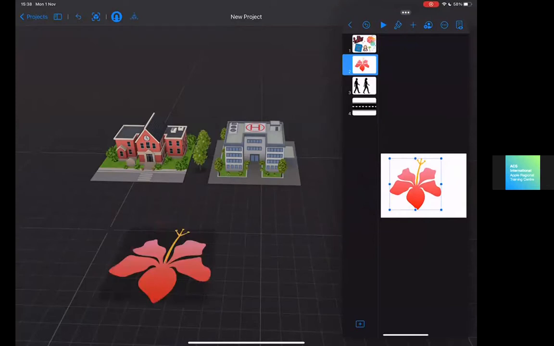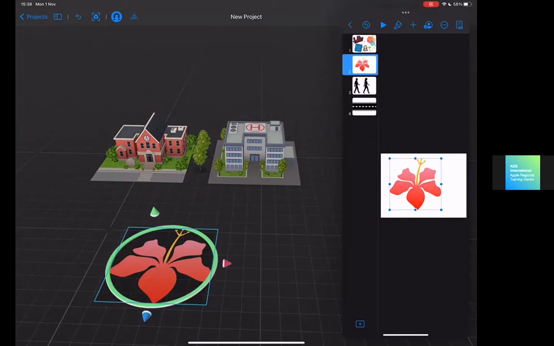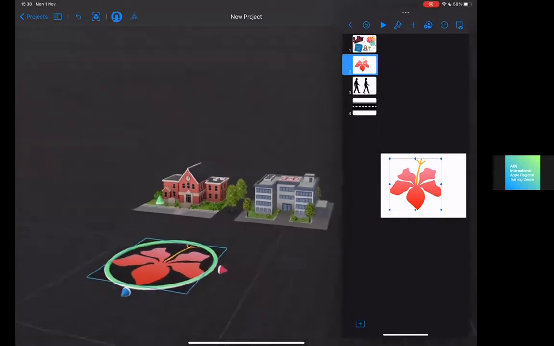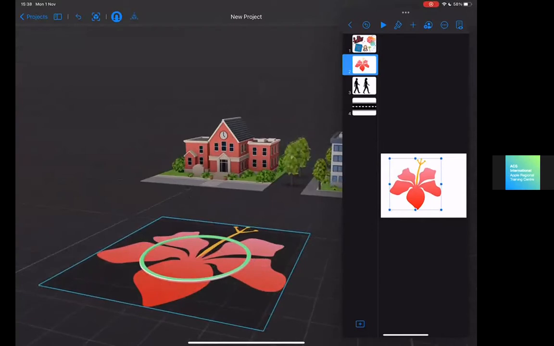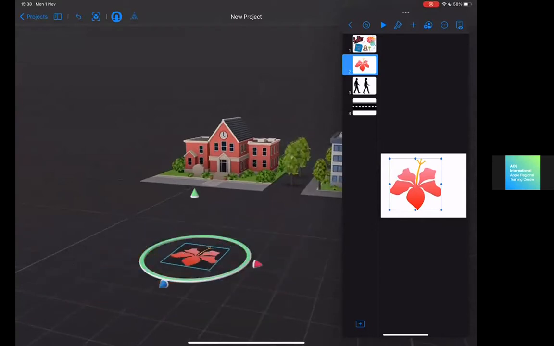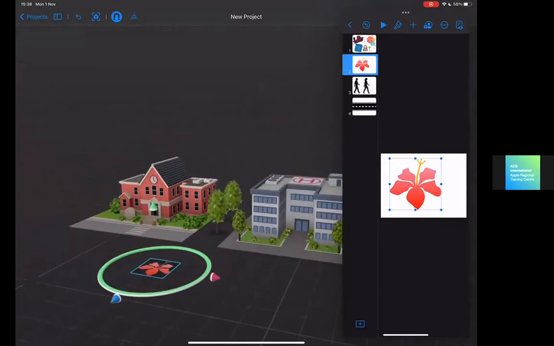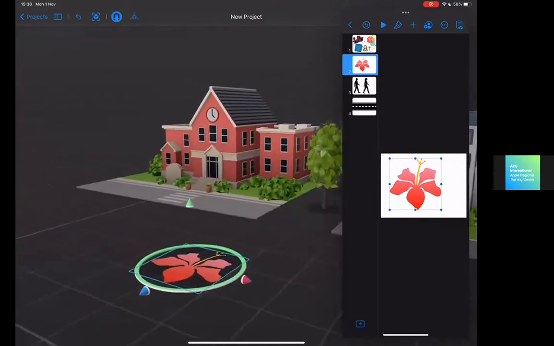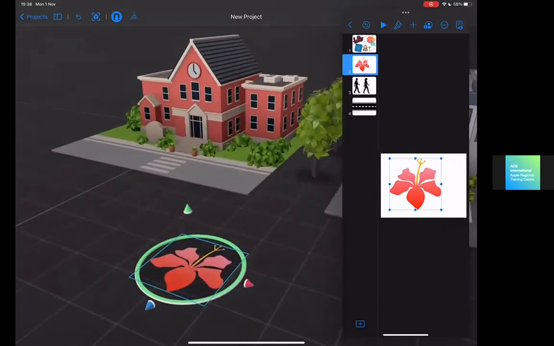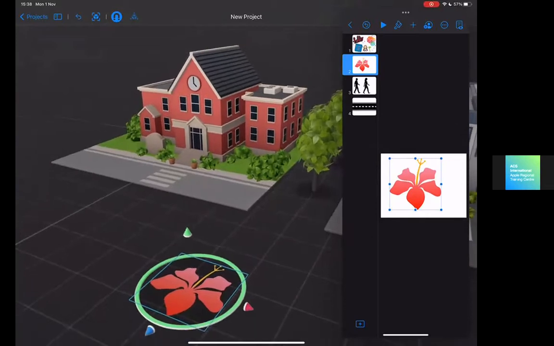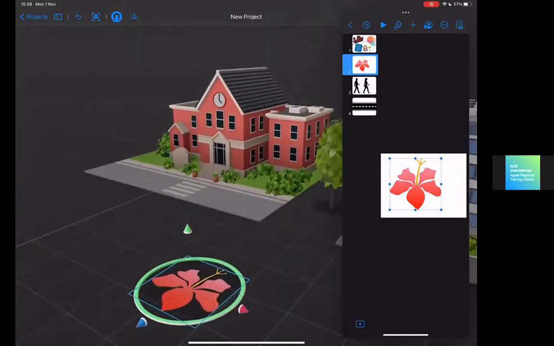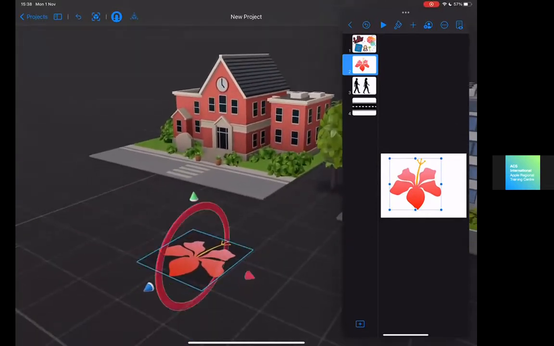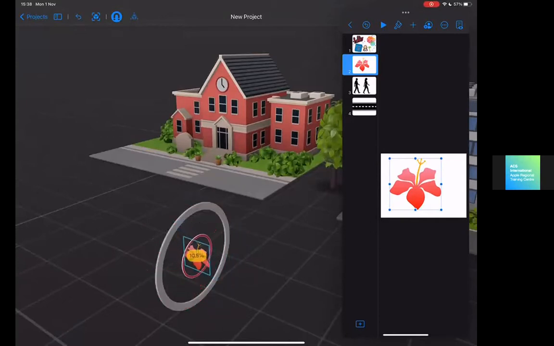And then what you can see is it will essentially sit flat, almost like it's a piece of paper laying on a surface. And then what we have to do is, first of all, resize it, because that's not keeping in with the size of what we're trying to create here. And then rotate it. So I essentially want to put this flower into one of those little potted plants that I put on the doorstep. So I need to rotate it on the different axes and then resize it down.